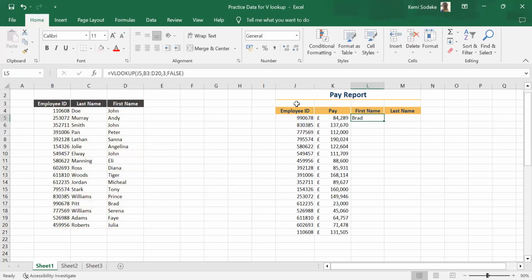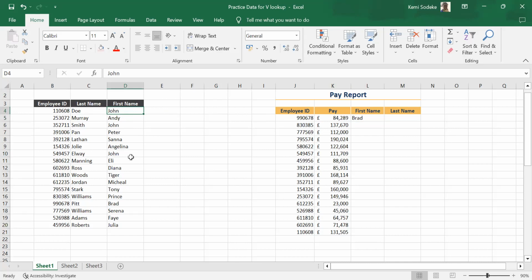You would notice that anytime we do a lookup, we're always looking to the right side. Whatever you're looking up, you need to look it up on the column to the right. So you can't look up columns to the left. For instance, if I have the first name as John, I cannot look up the employee ID for John because it's on the left side of the first name. So in that case, VLOOKUP would not work unless you change your table around, which is where index and match works.